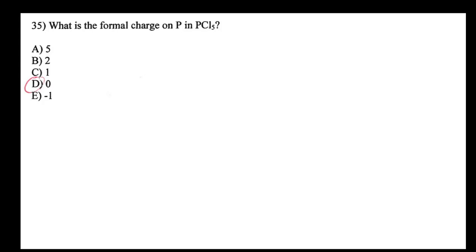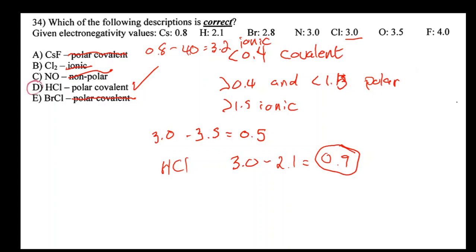So 35, what number is nonpolar? Anything with an electronegativity difference below 0.4 is considered nonpolar. If we look at E here, that was 2.8 minus 3.0 for the chlorine. That would be a 0.2 difference, so that would be considered nonpolar. If you just look at the difference in these numbers, anything that's 0.4 or higher is considered polar. Does that clear it up for you, Vivian?